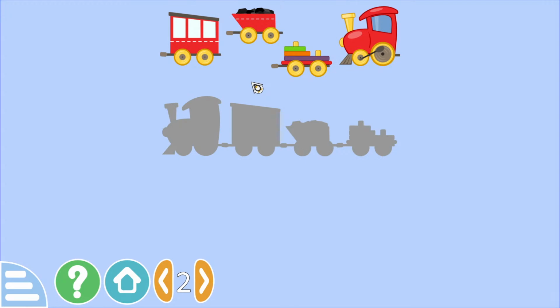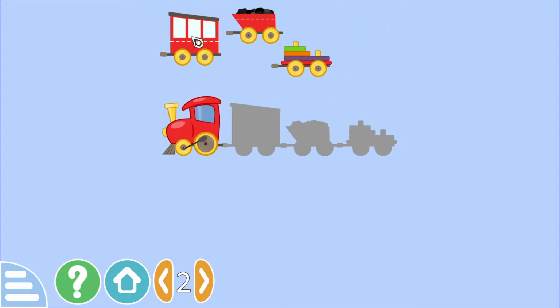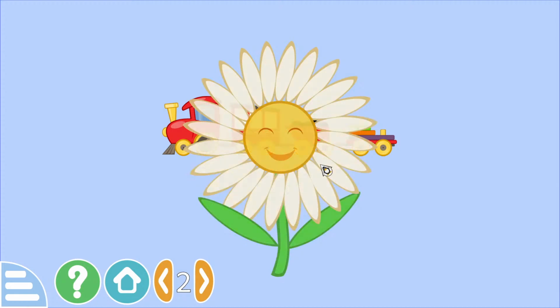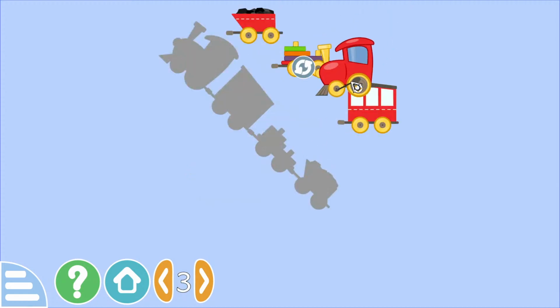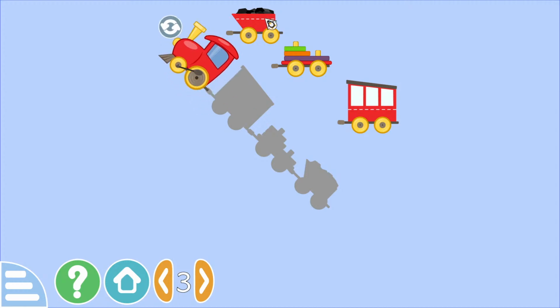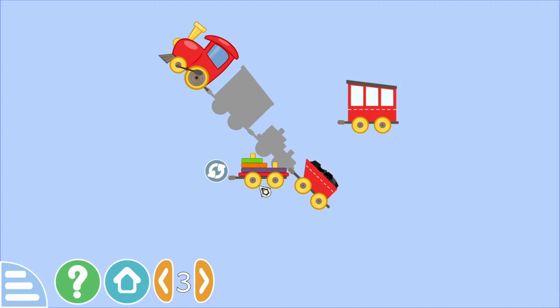Cleared the first level. Now I've got it in a different order where the passengers are right behind the engine, then the coal cart, and then the other pieces. Now we're on a bit of an angle, so I get to spin it round, but it doesn't take it as is.